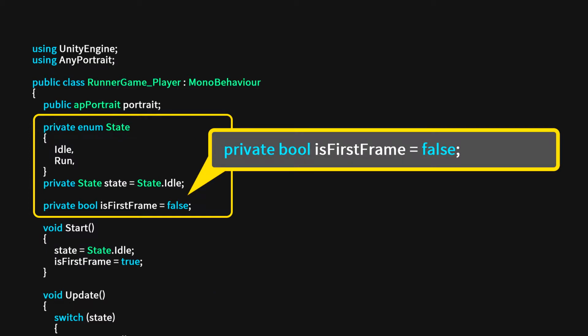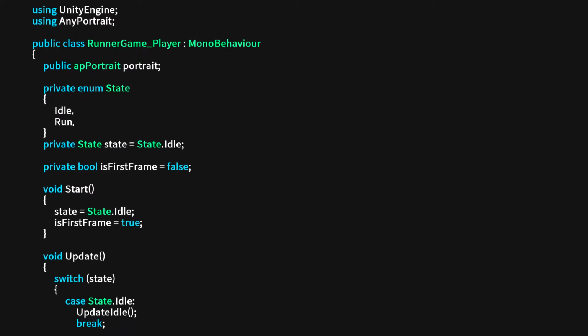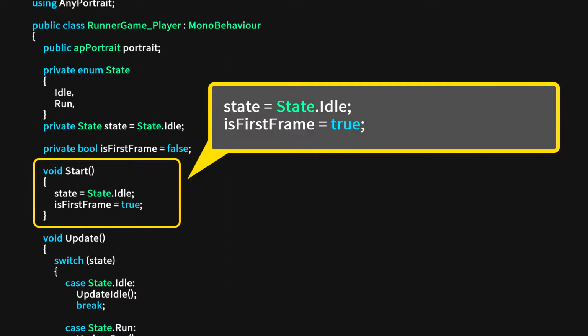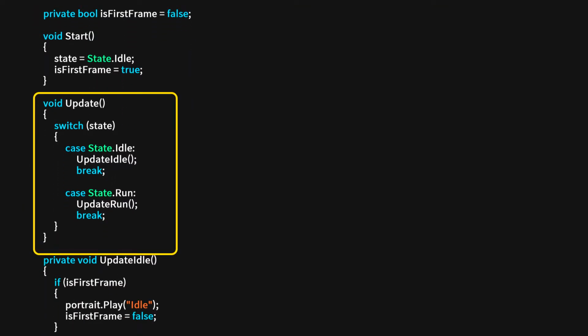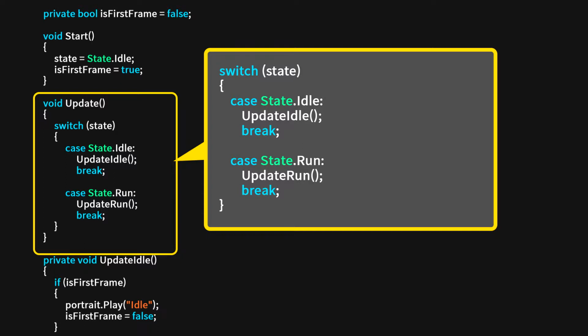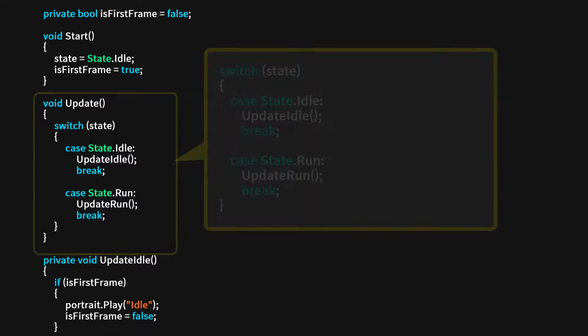Create the isFirstFrame variable of type bool. This variable has the value true when it is the first frame updated after changing to the current state, otherwise it has a value of false. This variable is useful when you want to write initialization code within a state. Initialize the values of the variables in the Start function. In the Update function, it is recommended that the core code of the finite state machine be created using switch. The UpdateIdle function or the UpdateRun function is executed according to the idle or run state respectively.